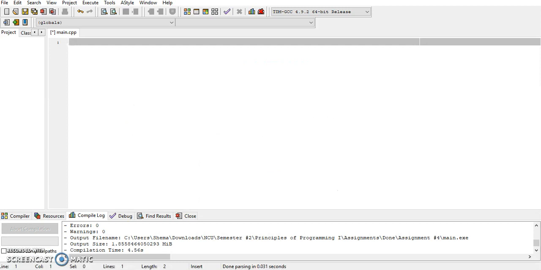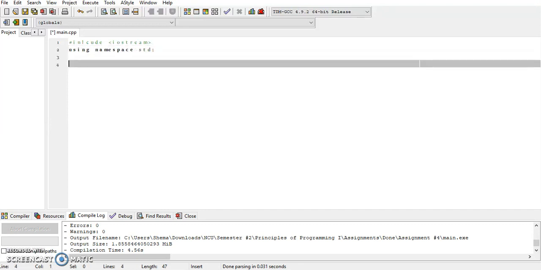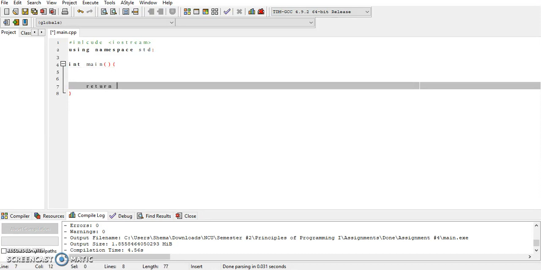So first of all, we'll include our libraries. So our iostream, and our standard library here, namespace std for standard library, and then we'll have our main function, where we could return 0. Also good programming practice.